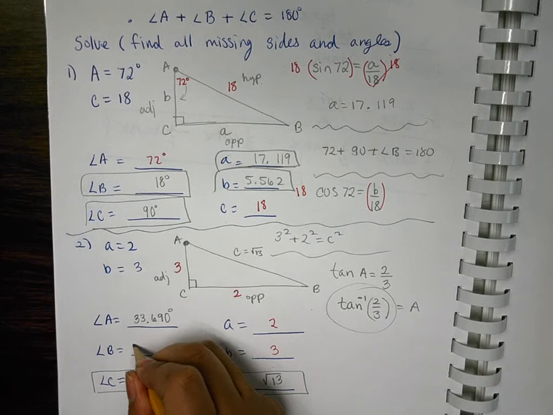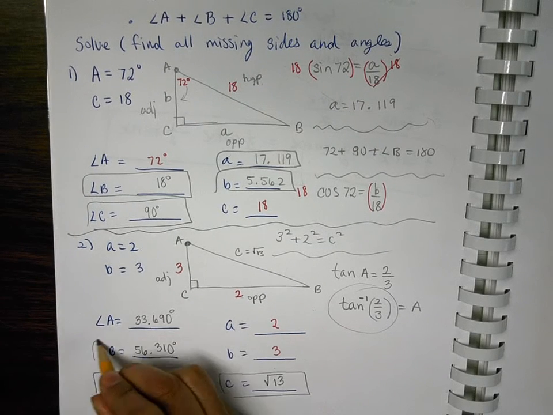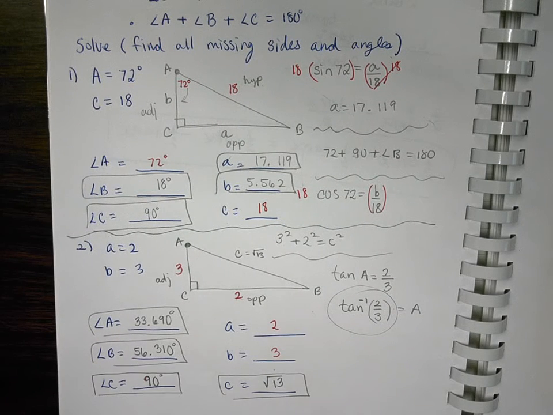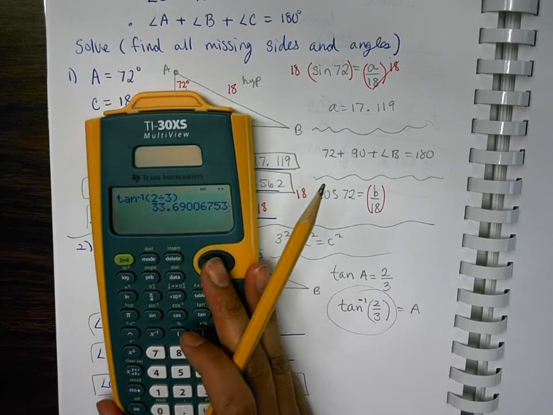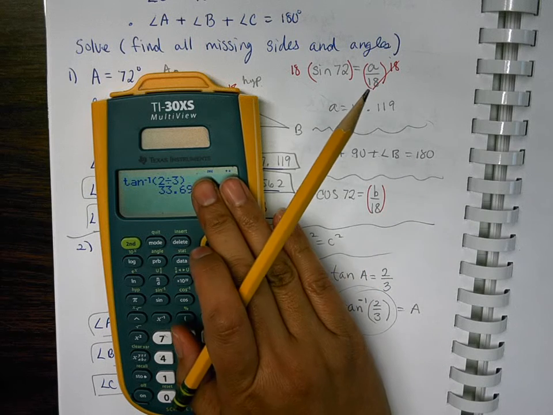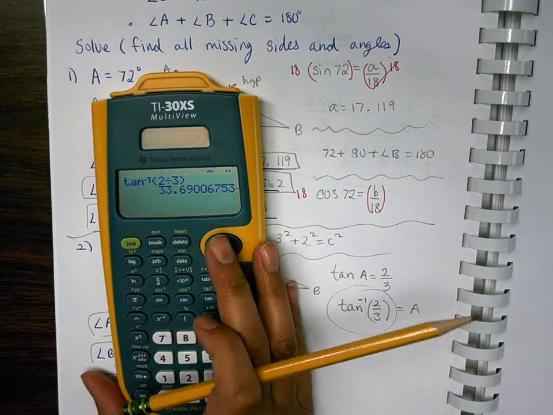All right, what do we have? 56.310. Thank you. Do you complicate the 0? Yes, that was the question that Tyron asked. If it's something like this, and you see how there's more numbers here, then yes, you have to. If it ended there and the last number was 9, then no, it's not needed.